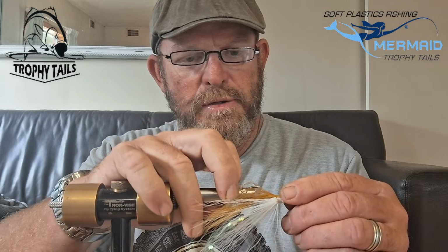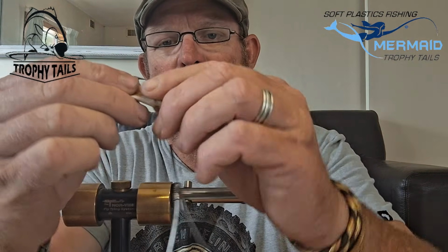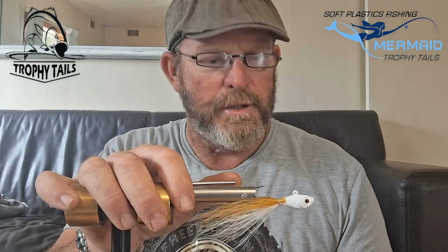Okay, once it's nice and secure there, we're doing the same thing again. Just going to make sure that it's nice and straight and it lines up nicely on the lateral line against the white. And there's equal hair either side of the hook. So a bit of care taken now ensures that it puffs much better in the water, and also it tangles less when you're using it with a bit of speed. Okay, and there it's starting to take shape. Right, the next thing we're going to do is add a bit of flashing on the sides, which mimics the lateral line.